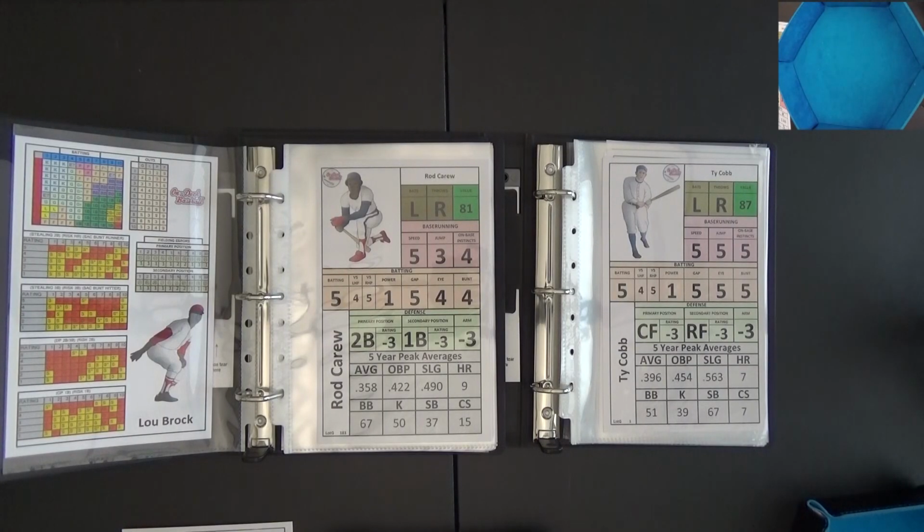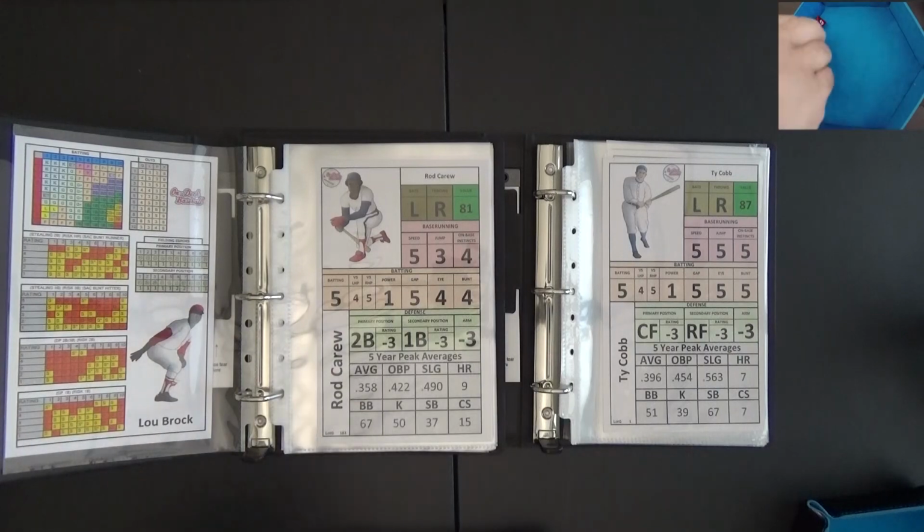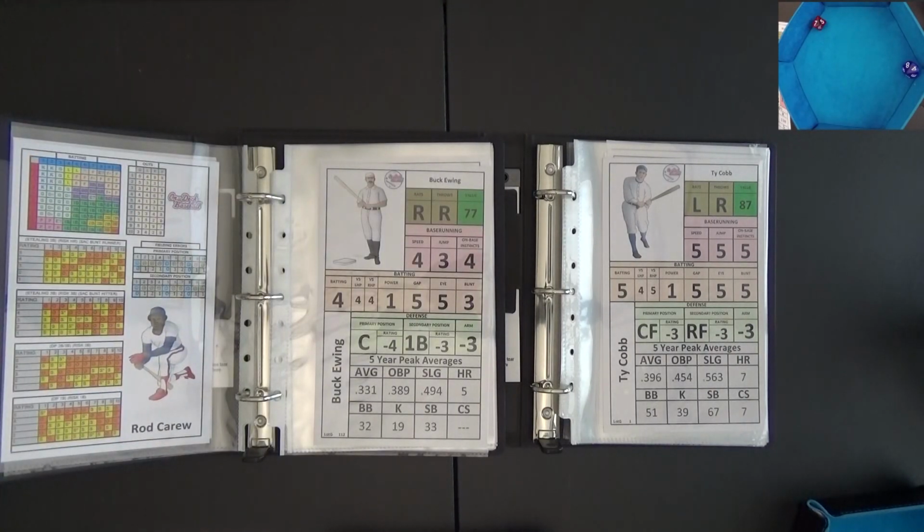Next up, we're going to have Rod Carew. Carew a lefty. It's going to be a +1 on the roll. That's going to be a pitcher's card for Haas. A 1-7 is going to be a ground out, though, and that ground out is going to go to second base. So Carew is the second out of the top of the first.